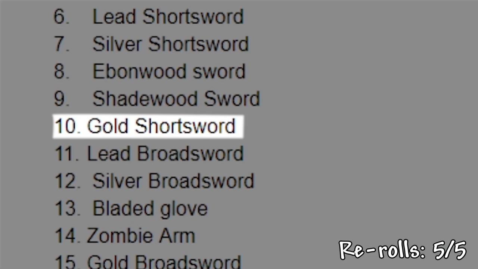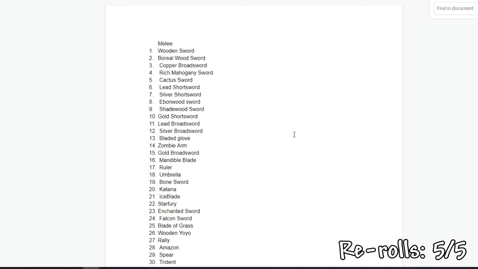Oh my god. Okay, we got a gold short sword, everyone. That is going to be actually very difficult. You see, this one was okay. This one was not bad. Eye of Cthulhu with a short sword is going to be hell. So I don't know. We're going to figure that out.